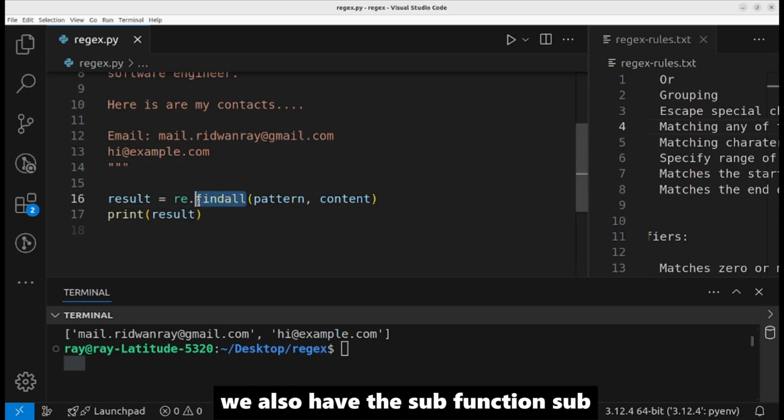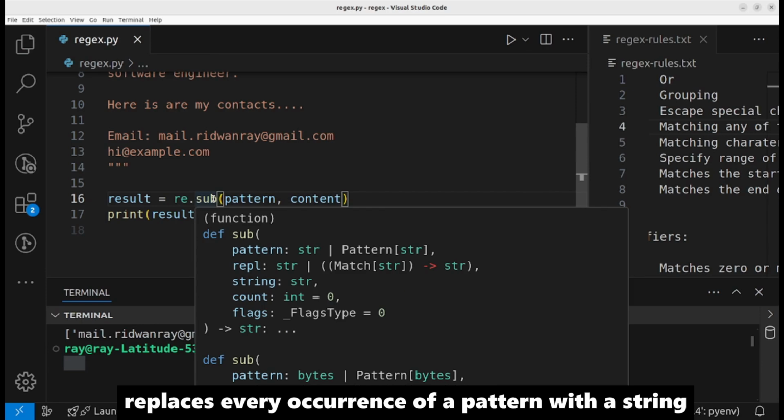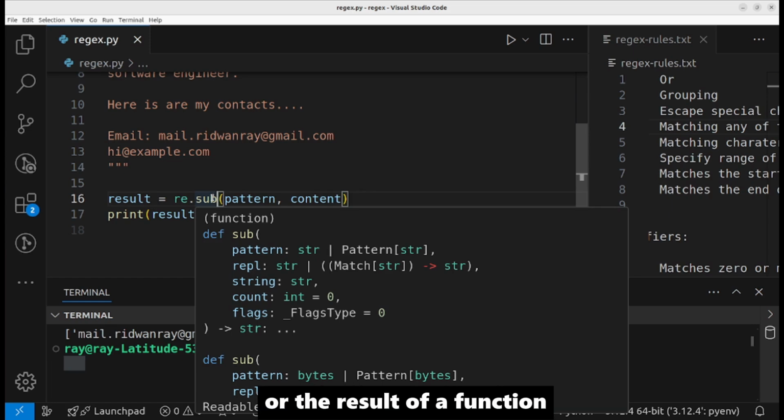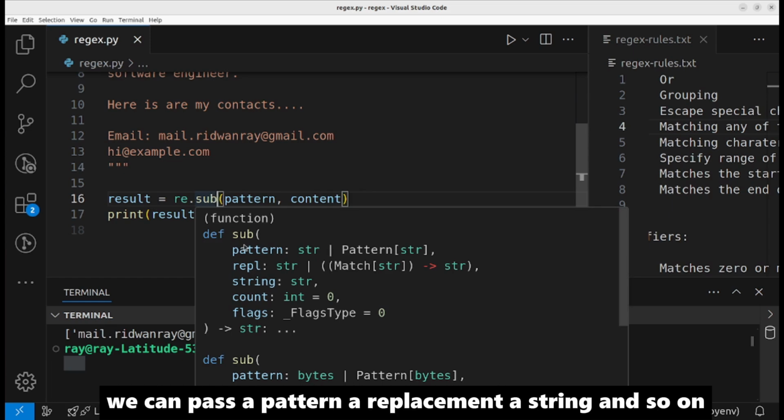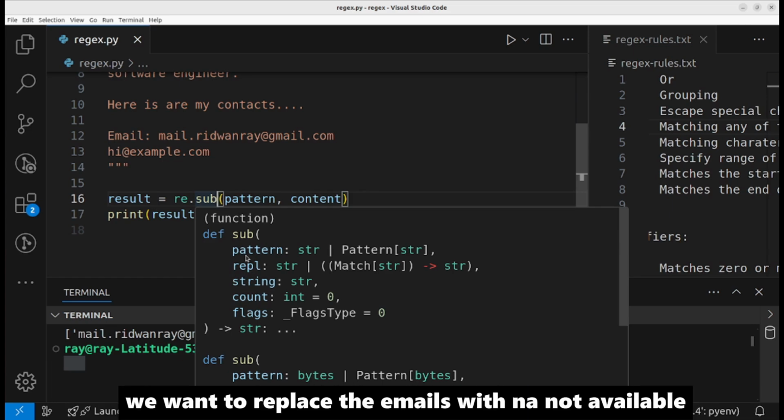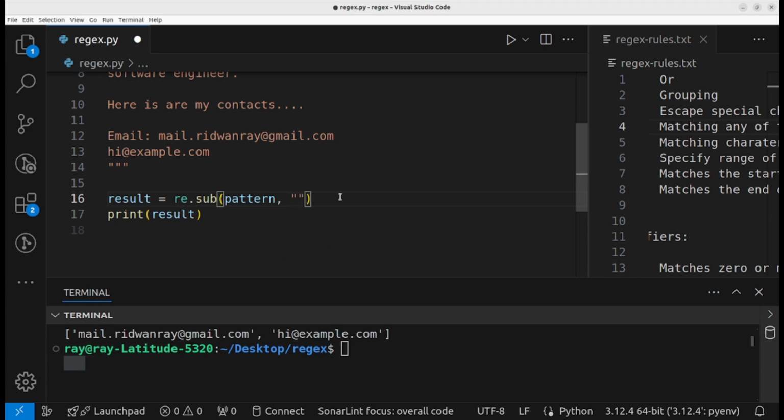We also have the sub function, re.sub. The sub replaces every occurrence of a pattern with a string or the result of a function. We can pass a pattern, a replacement, a string, and we want to replace the emails with NA, not available.